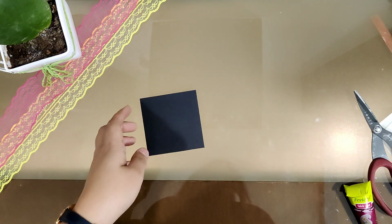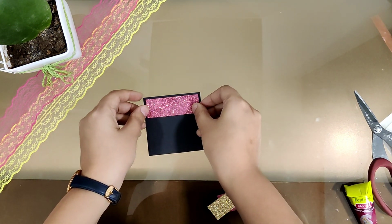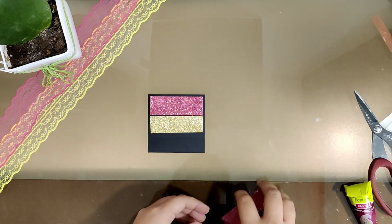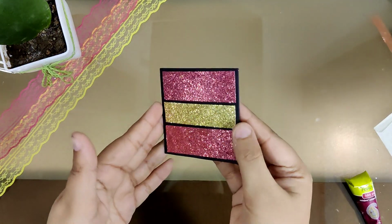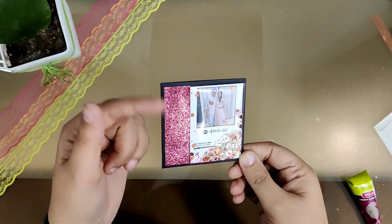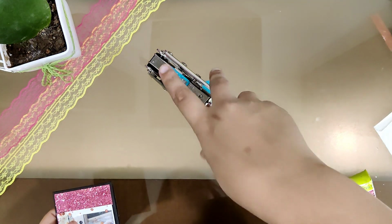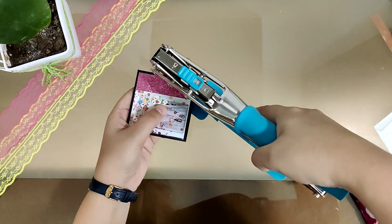For the back side again, I'm going to use strips of glitter sheets. So right over here and over here. So here I'm done adding the glitter sheets. We need a hole right over here so that we can add a keychain. For that I'm going to take a hole punch. I have my Big Bite with me. You can take any hole punch.